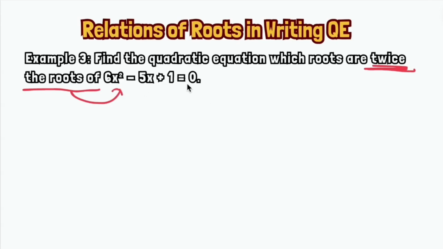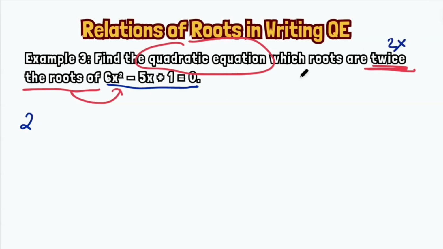So, ang pinaka-hinahanap dito, yung quadratic equation. Pero may sinasabi dyan na ang quadratic equation ay twice ng roots of 6x squared minus 5x plus 1 equals 0. So, yung pinakamadaling paraan para gawin to, you can find the roots of this particular equation and then i-twice nyo lang, multiply mo sa 2. Or, we could use the process na ginamit natin kanina. So, the roots of the required equation are this one. We have 2. Sabi, twice eh. Twice is 2 times.